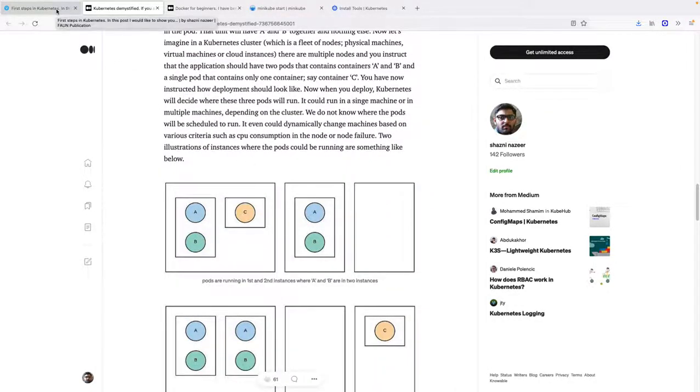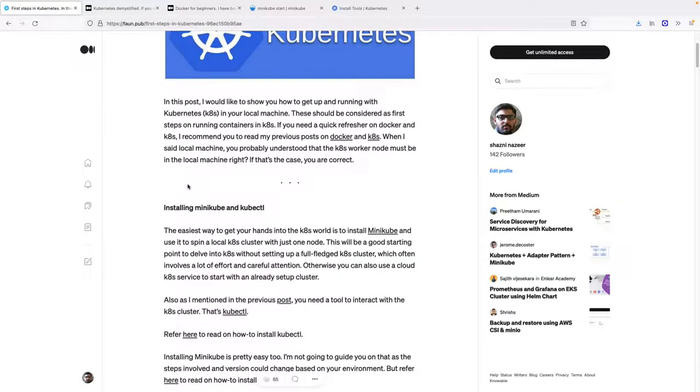So to get started with Kubernetes, you need to have a Kubernetes cluster for you to do anything with that. A Kubernetes cluster is a fleet of nodes where the pods concept in Kubernetes will get deployed, and Kubernetes will manage those pods and so forth, which we learned in the other blog post.